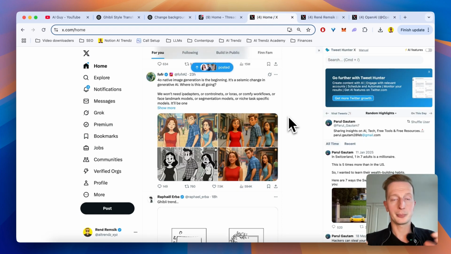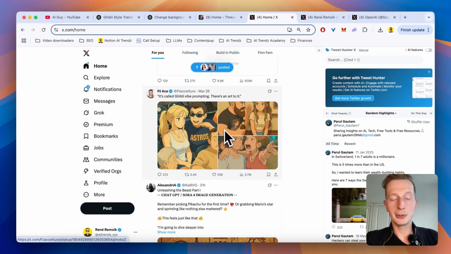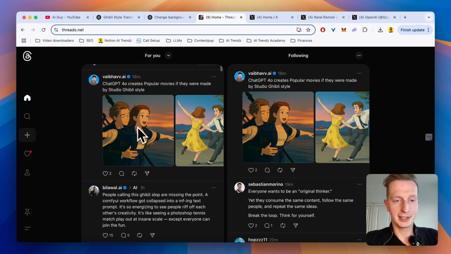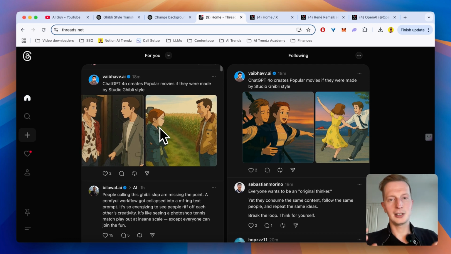While creating images from prompts was very well known and ordinary, people are using it mainly for remixing their images. So as you can see, for the popular meme, it can be turned in any kind of style that you think of. You can see people recreating the most viral memes and just turning them into Ghibli, anime, or whatever other style that they want. This is also a viral meme you can see, and they recreated it in Ghibli style. You can even turn images of Titanic into Ghibli or anime style, as you can see. So people are using this to turn an existing image into something new.